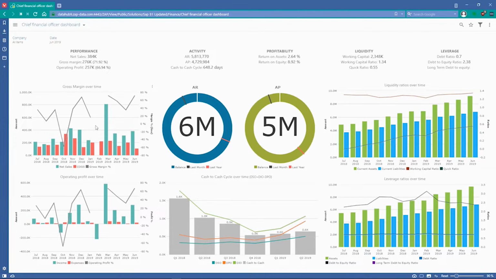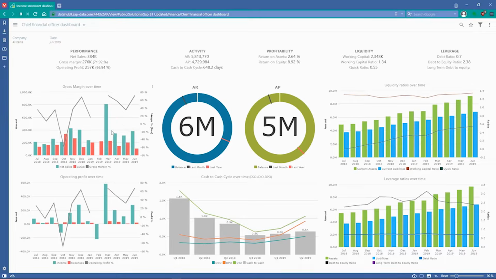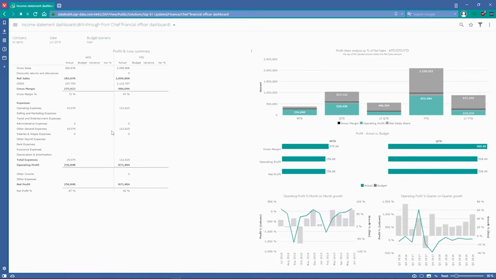So one example of that is, if we have a look, I can very quickly and easily now from here as the CFO drill across without having to change any menus and go through an investigation. I can find where my income statement is. I can add that as a short click. And these numbers here, some complicated financial statements, are very easy to produce for us.